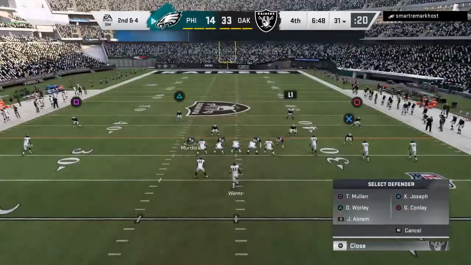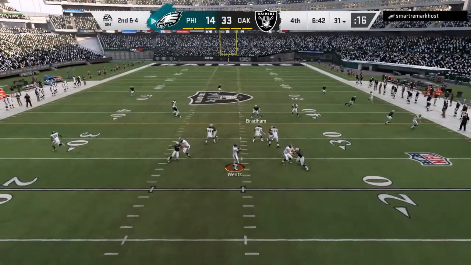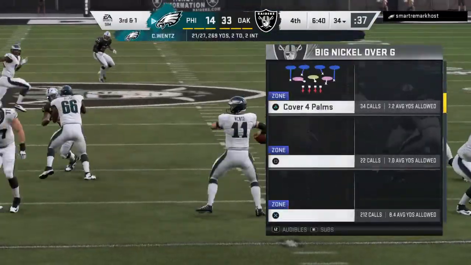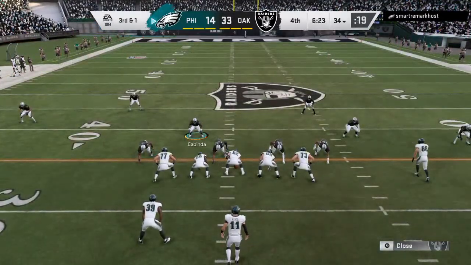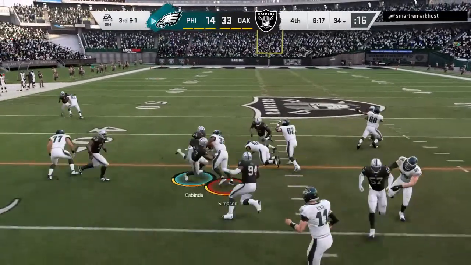They'll come up now 2nd and 4 from the 31. Wentz now to throw. Looking left side, and he's got a man. That's Simpson. And he gets this up to the 34 out of bounds there. The Eagles on third down. They've hit it 50%, 3 of 6 to this point. They're up against a 3rd and 1 situation.